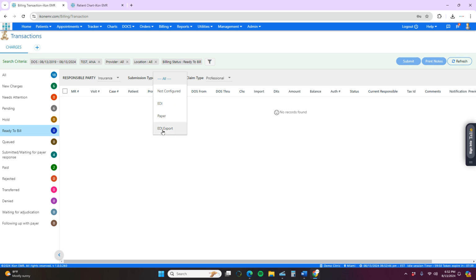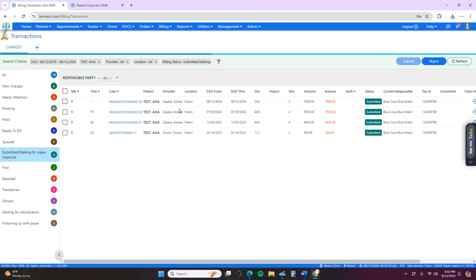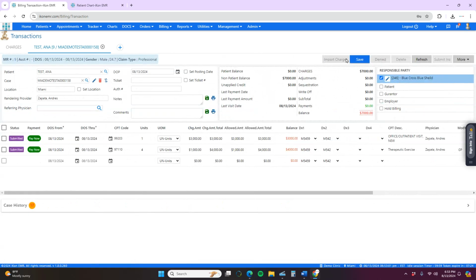Otherwise, you can always import a file by exporting it from the software. Here you can submit all at once, or you can print the patient notes just from here as well. You can also print the notes inside the claim. So here you'll see a button up here that says print SOAP notes, and that's how you get the notes printed at the same time that you're doing the billing.